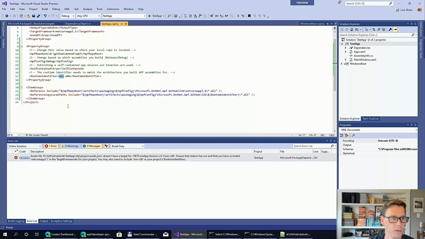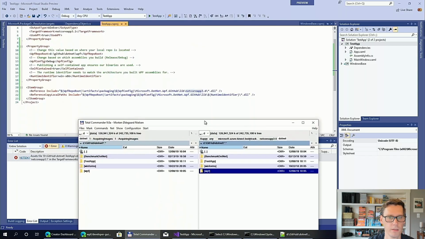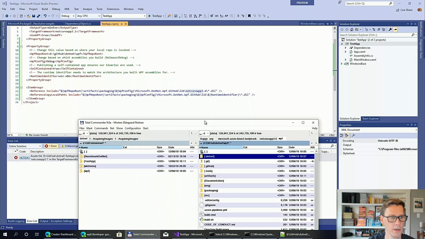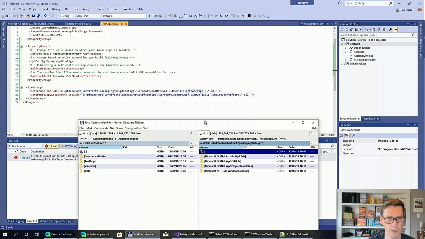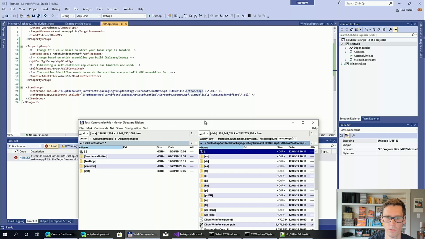Oh, hold on. Why does it say .NET Core 3.0? We're using 3.1. That can't be right. Let's just check. Repo root, artifacts, packaging, debug, lib, .NET Core 3.1.